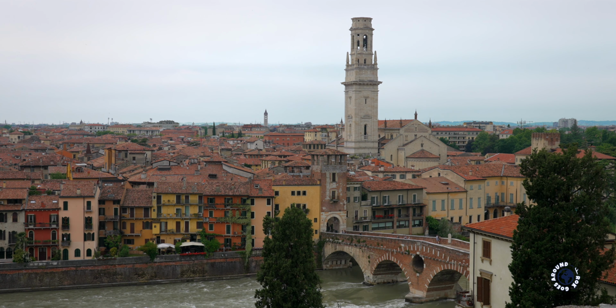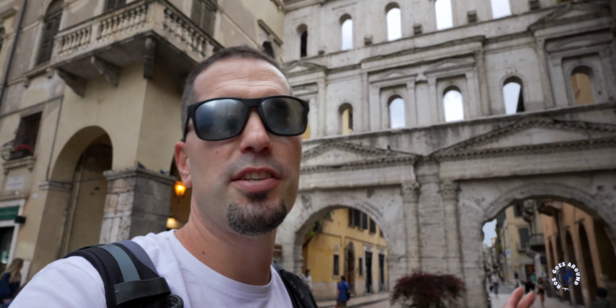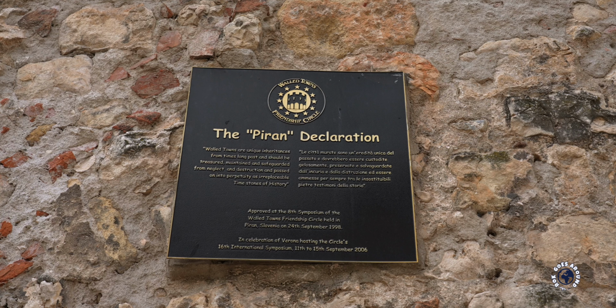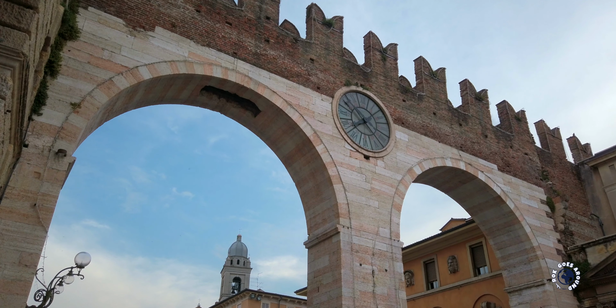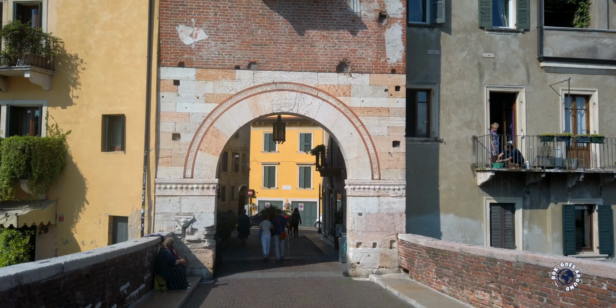Verona's old town was strategically built on the bend of the river that surrounds the city on 3 sides. The city was further protected by the city walls that have surrounded the city from the Roman times and have been rebuilt and extended ever since. The historic part of Verona is still partly surrounded by city walls, and there are still several old city gates from different eras. The oldest city gates were built by the Romans.